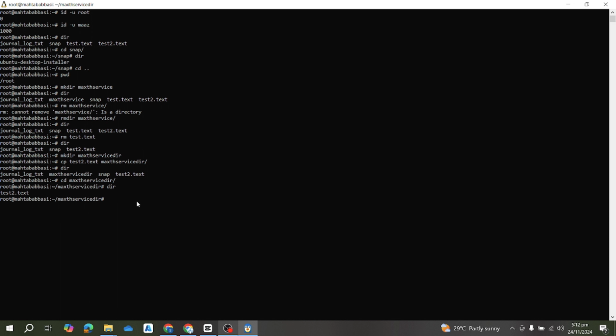Okay, again, if you want to move this file, you can replace cp with mv. You can write move test2.txt to the current directory. So they are the same file. Because we already have this file here, it will not have any impact. Okay.